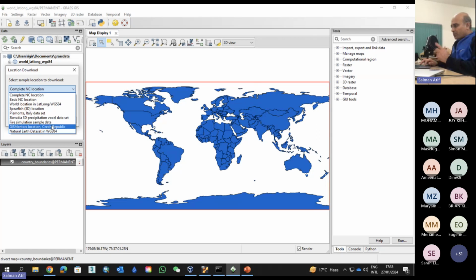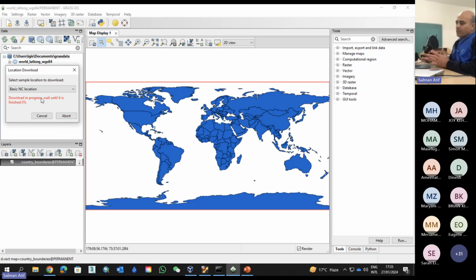So I could probably, for that matter, download the basic North Carolina location, and I can click continue. What it would do is download the basic North Carolina data sets onto my computer. And that's something, in my opinion, very useful that it has.